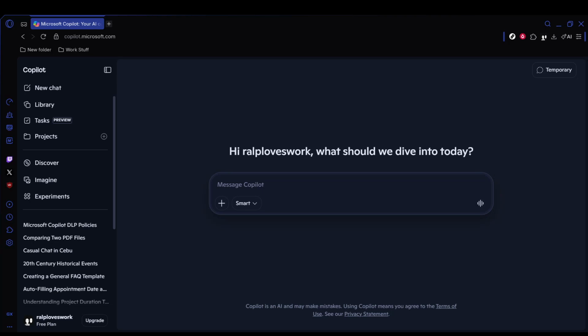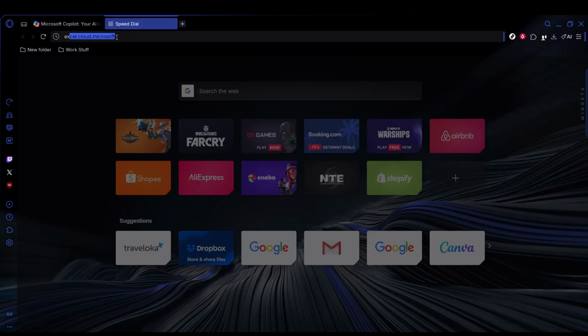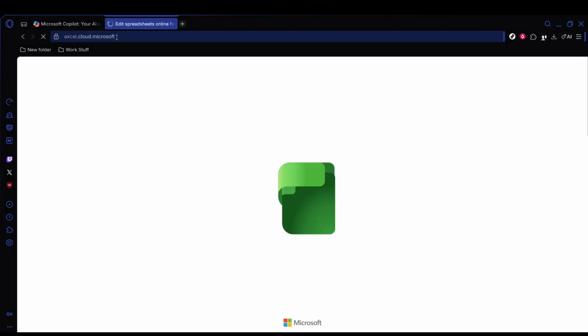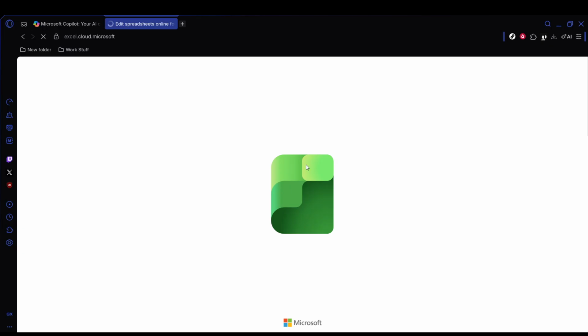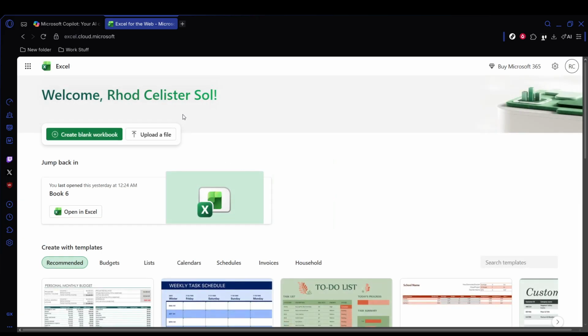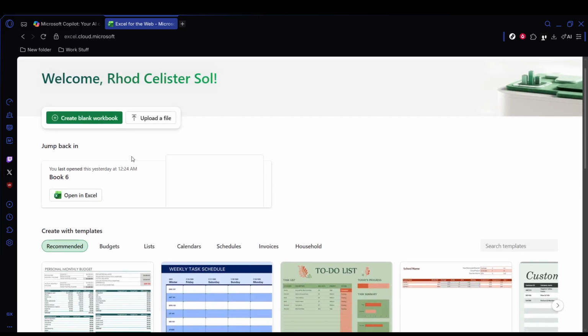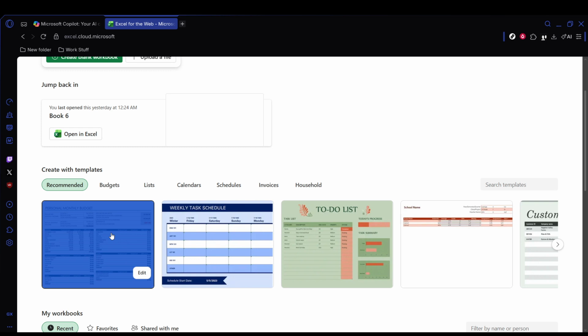In today's video, I'm going to teach you how to convert numeric values to spelled out text in Excel using Microsoft Copilot AI. This is a simple and practical way to turn numbers into written words directly inside your spreadsheet, which can be especially useful for invoices, financial documents, reports, or anytime you want values displayed in a more readable text format.